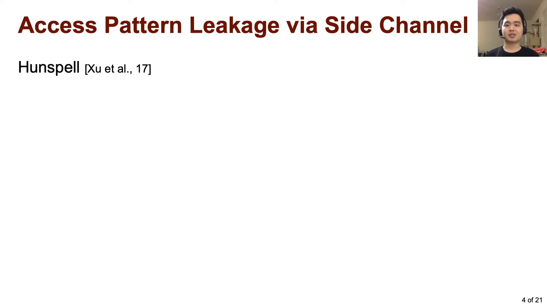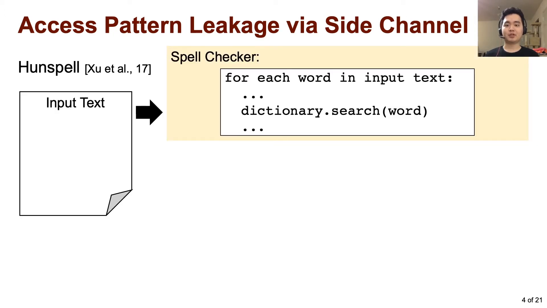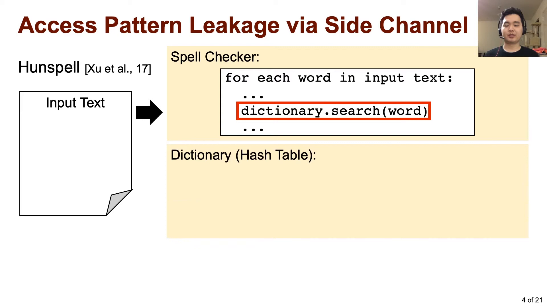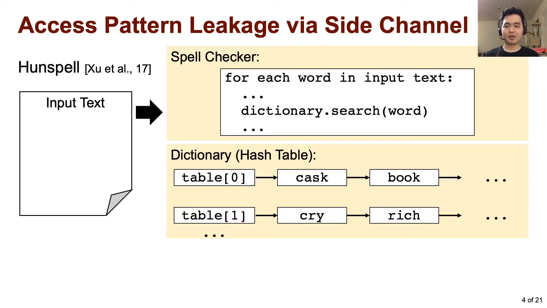Although TEE provides strong memory isolation and protection, some programs are often vulnerable to side-channel attacks. If the program has a data-dependent memory access pattern, the attacker can infer the data. Here is an example attack scenario introduced by Xu et al. on Hunspell, a popular open-source spell checker library. For a given input text, Hunspell traverses each word and performs spell checking by searching for each word in a dictionary implemented as a hash table. Since Hunspell uses well-known dictionary files, the address of each bucket entry can be easily obtained by the attacker.